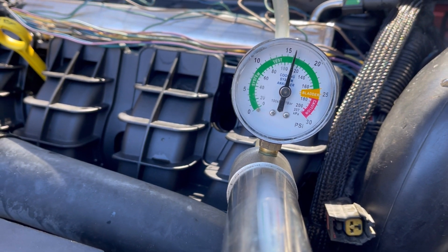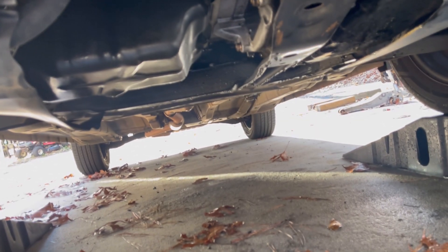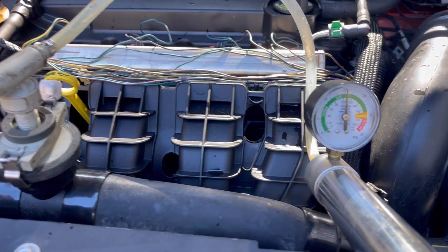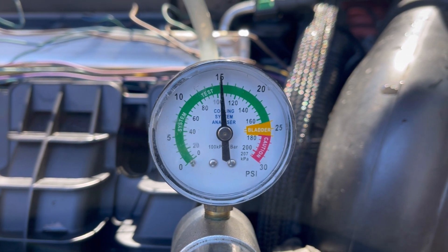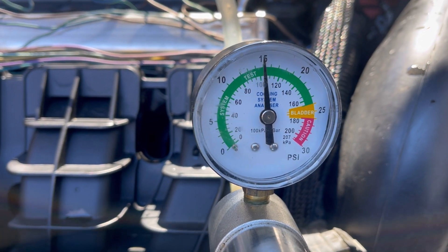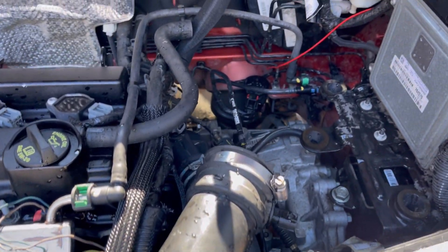We put everything back together and got the pressure tester pumped up to about 16 PSI. We have no leaks happening over here anymore, nor do we have any leaks down below. Let it set for about five minutes under pressure. After about 10 minutes, we're still maintaining over 15 PSI — less than a pound of loss. It is acceptable to have a 1 to 3 PSI difference after pumping up due to everything settling in and air gaps, but you should generally maintain about the pressure the system calls for, which is 16 PSI for this car. So 15 PSI holding for 10 minutes is just fine — keep looking around for any leaks.